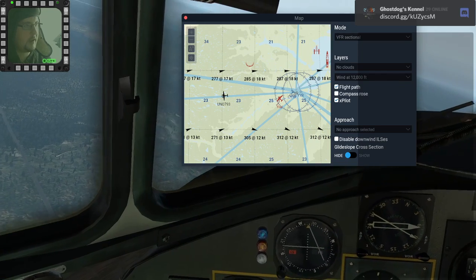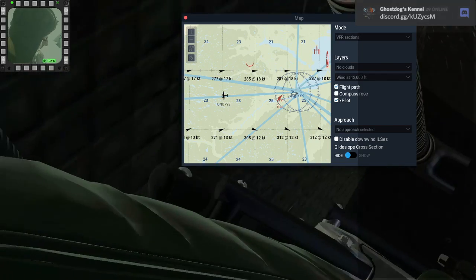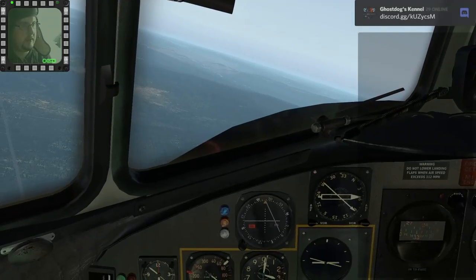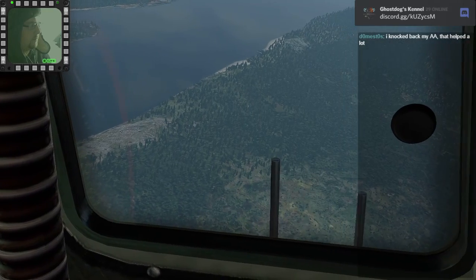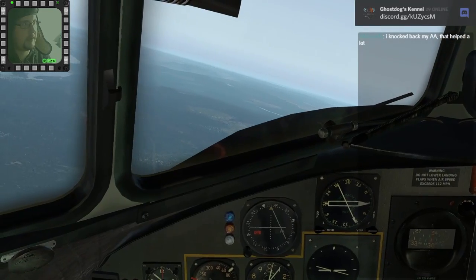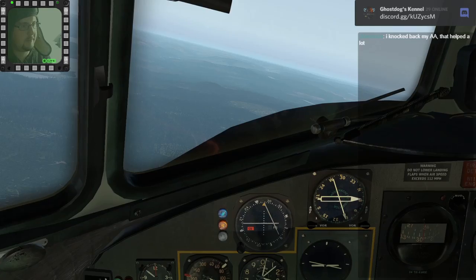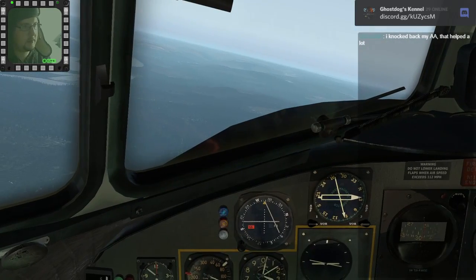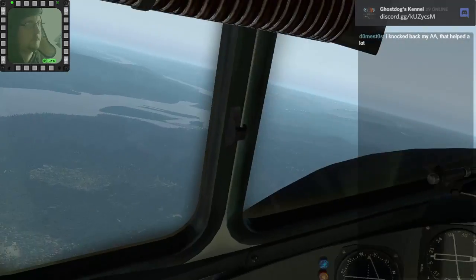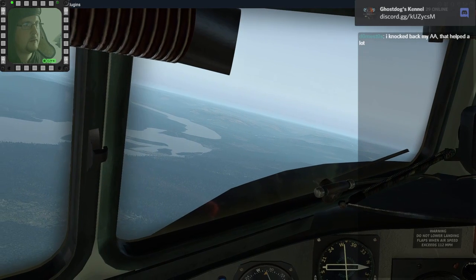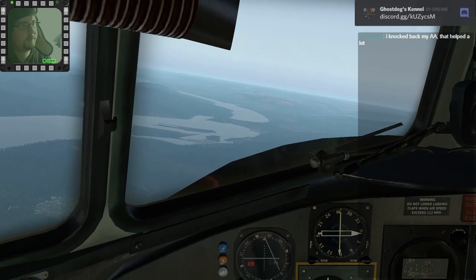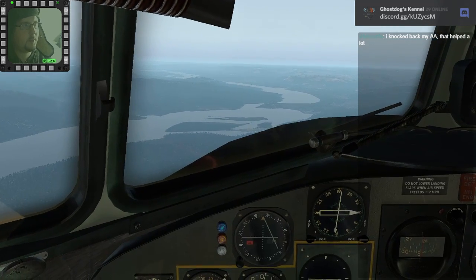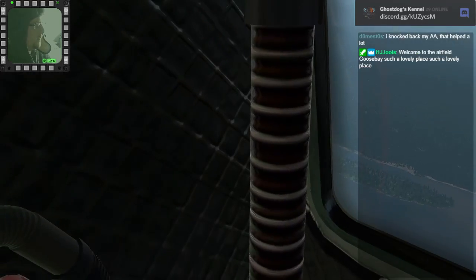Of course, if I'm able to do this flight without Vulkan shitting the bed, then I will hang off on the Vulkan stuff until I get that. I'm pretty sure I've got my anti-aliasing turned pretty far back as well, but if not, that will be the next thing to go. In fact, not even going to. What even is anti-aliasing?